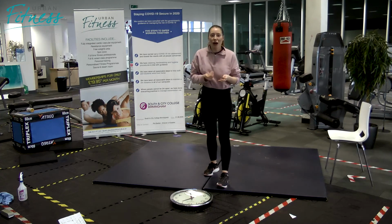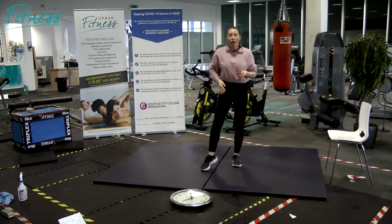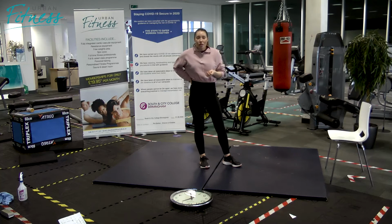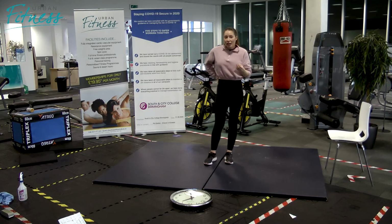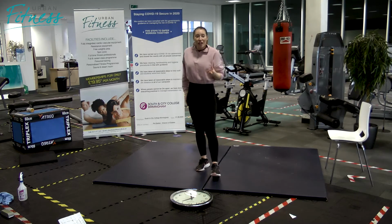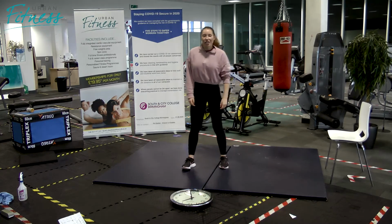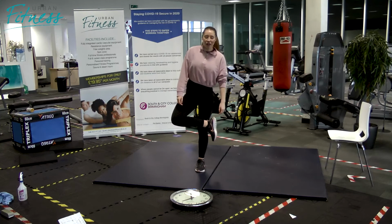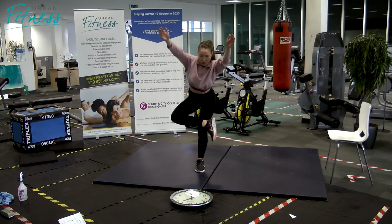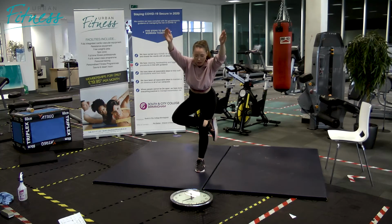We're going to head into our static cool down now, where we're going to focus on stretching out the quads. Mostly focusing on the glutes, because that's what we predominantly work today. So let's get a glute stretch. All you're going to do is pop one leg on top of the other, sit down towards the ground, and lift those arms, and hold for approximately 30 seconds with that core engaged, stretching out that glute.